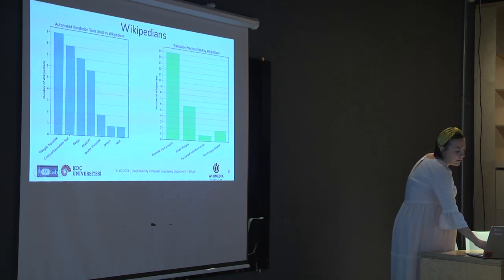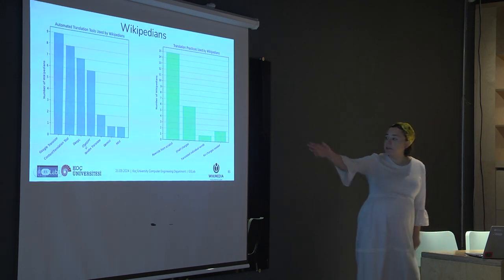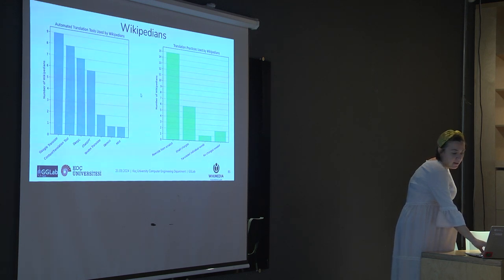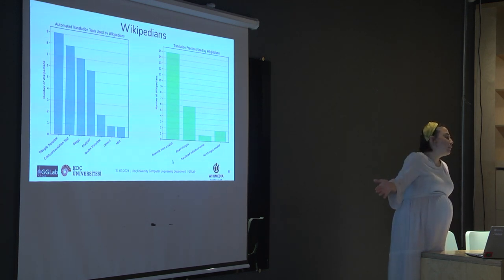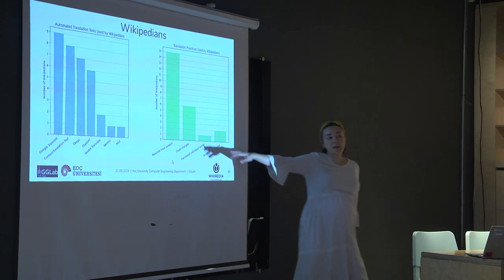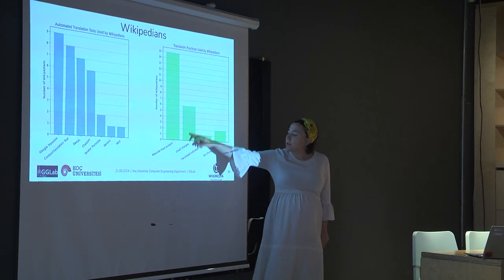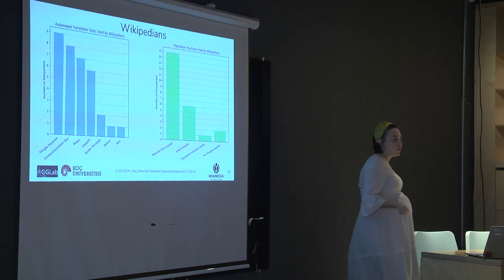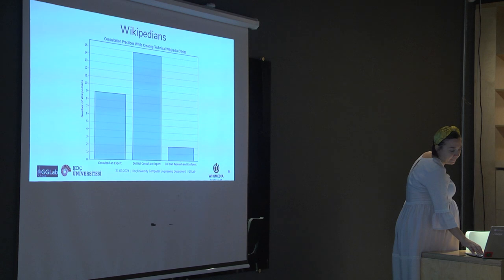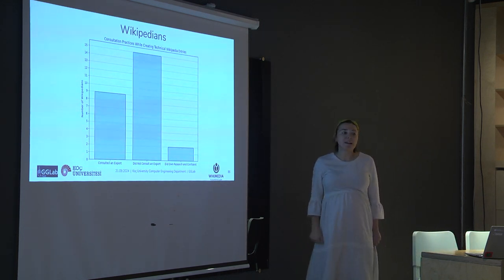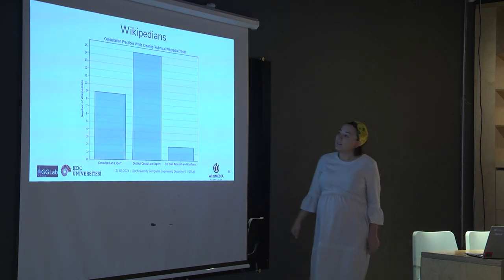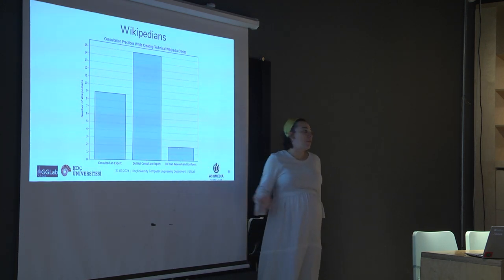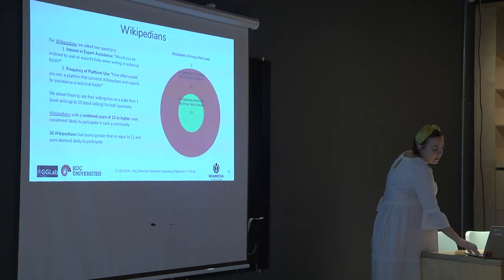They use tools like Google Translate, Content Translation, DeepL, ChatGPT, Yandex, all these different kinds of tools. And most of them rewrote the article from scratch. That was surprising, but that's a good sign. Six of them made small changes, and only two of them said there were no changes needed most of the time. Did they consult an expert when they were not sure? Nine of them consulted, 15 of them did not, and 2 of them were confident enough, so they did not mention it.